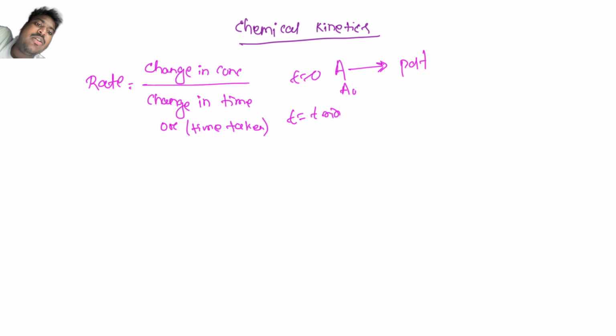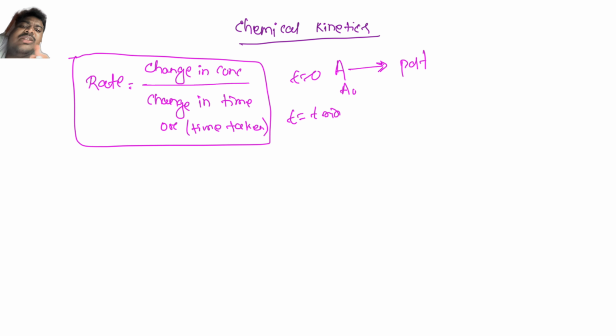Many of you may ask how does this concentration change, since we generally take amounts. If we're going into reactions, first of all we take some amounts, and the amount we deal with is in moles. If I take moles and dissolve them in a particular amount of solvent, then I will get a solution. That particular solution will have some concentration. That's why I have written change in concentration by change in time.